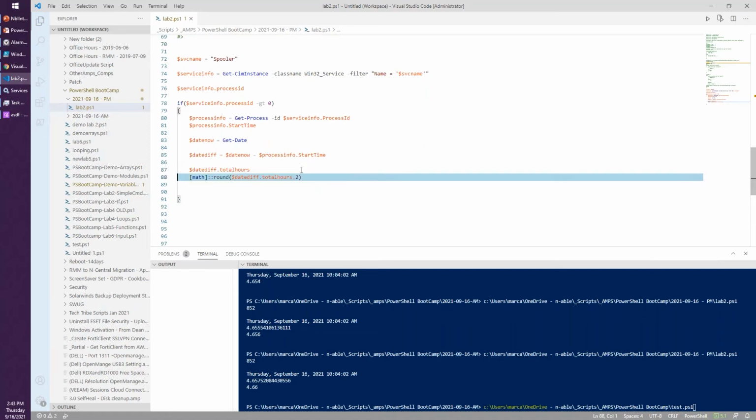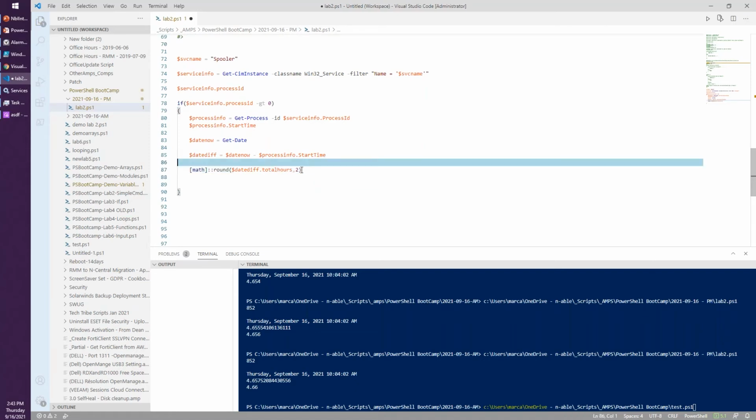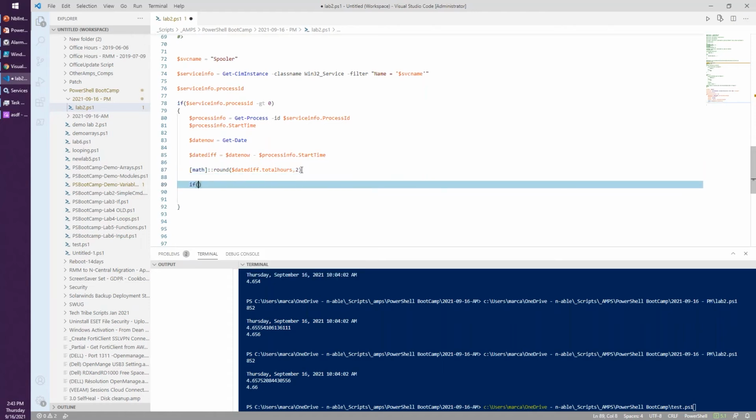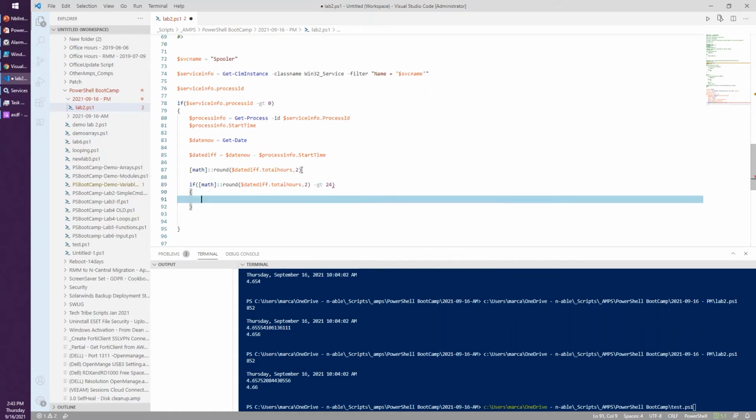So now that I have this date difference that's rounded for me, the only thing I need to do is say, okay, if that is greater than 24 or 48 or 36 or whatever I want, then finally Restart-Service -Name -Force. Doing the force is just telling the command, if the service does not want to get restarted, force it. There's actually some services that will be in a stopping state for a while. If you do force, it will time out.